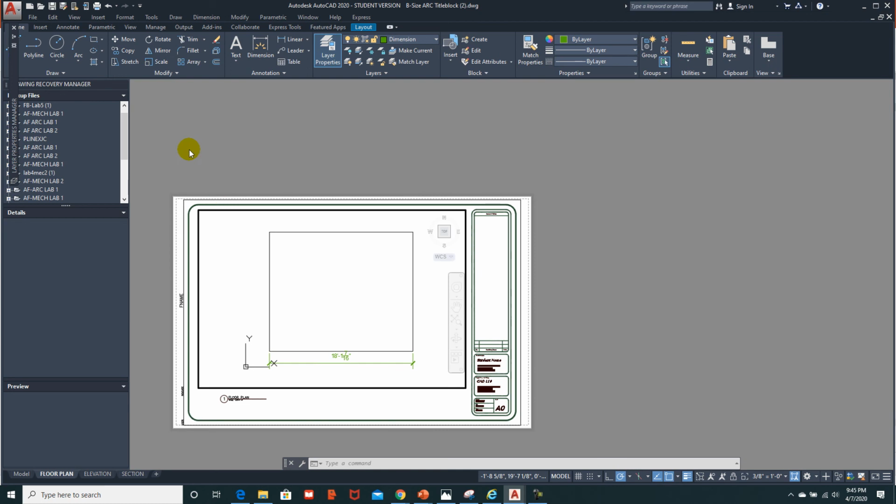That's what's known as an associative dimension, and that's what you want. CAD managers want dimensions to be associative.